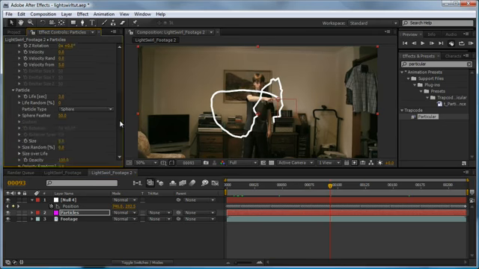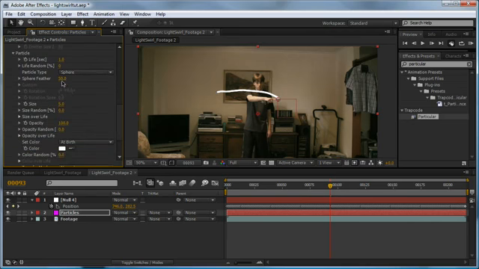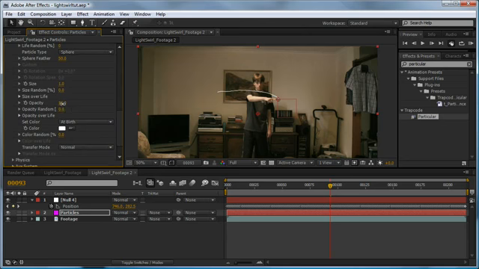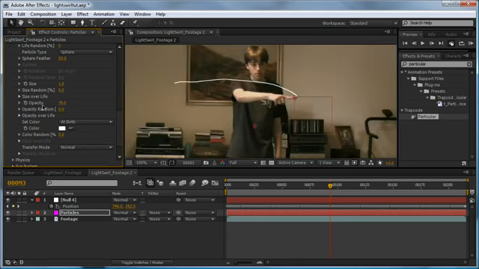We'll keep scrolling down, set the life to 1 second. Keep going down, sphere feather, we'll keep it 50. Size we'll set to 1 also. Keep going down, and we want to lower our opacity just enough to keep it solid, but so we can see through the tiniest bit. So about 65 looks good to me.